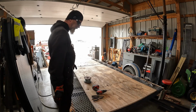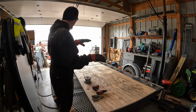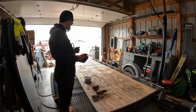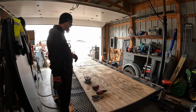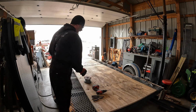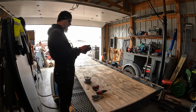Since I don't have any bolts, I'm going to drill holes and I'm just going to wire it on there. Like I said, there shouldn't be a lot of weight here in the center anyway. So for now, I just want to keep the boards from sliding off. And then later on, I will go ahead and bolt everything on so it don't go nowhere. This wire is really heavy duty fencing wire. So if I double it up, there's no way it's gonna go anywhere.